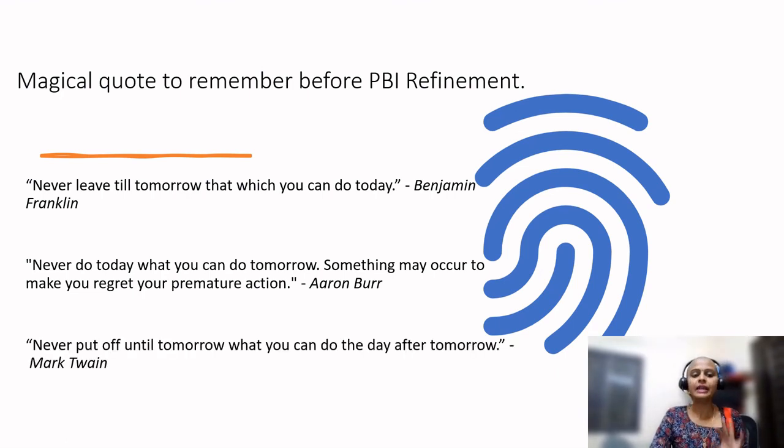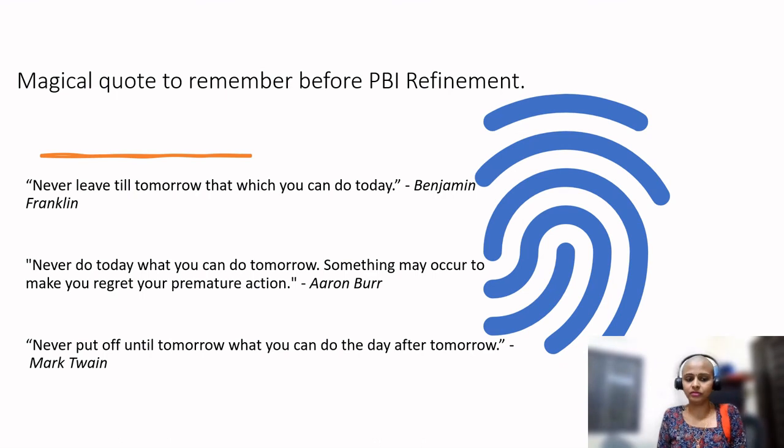Okay, never put off until tomorrow what you can do the day after tomorrow. Mark Twain. Again, I said now that 50% of the product backlog will be ideas only. So don't try to refine those ideas, or detail them down, or jot them down at this moment.